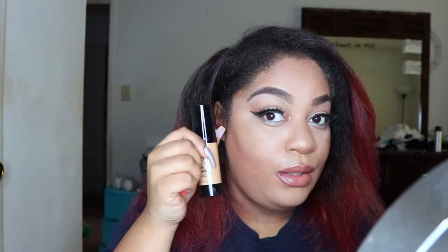Cause this is for the most part, I really, really like everything. This foundation is not my favorite, but I will put it in rotation because I think it has potential. It really does. It was a good match, although this is almost the darkest shade. It played well with other products. The blush is on. The highlight is on. Powder sits well on top of it.